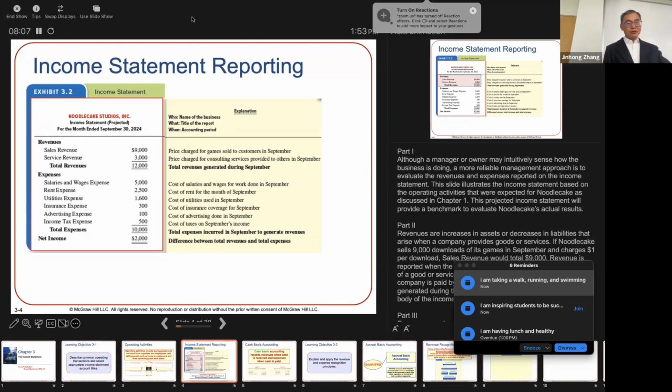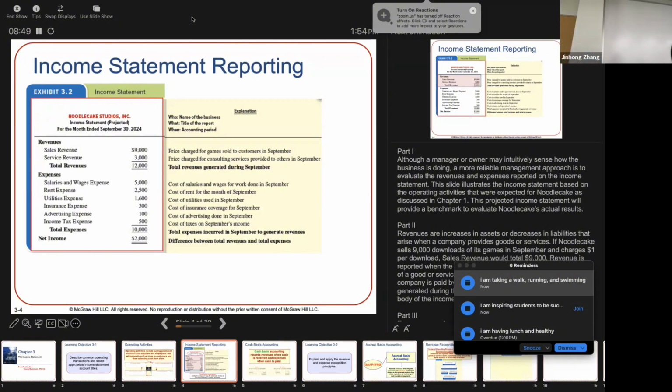That's a big one. And revenue, you can categorize them into different revenues: sales revenue, service revenue, and you can say, in your medical device, whatever part related medical device revenue, insulin revenue, whatever, right? You can be specific, and so tell your story so people understand your business. And expenses, you have salary and wages, rent expense, utility, insurance, advertising, income tax, right?